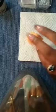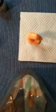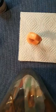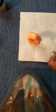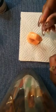And before we do any laying of acrylic, you want the surface to be rough. Now, on a real finger, what you would do is use primer. You would use nail dehydrator such as alcohol, or you can buy nail dehydrator.